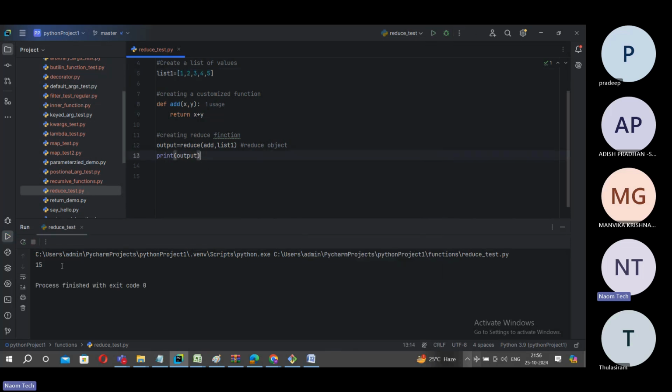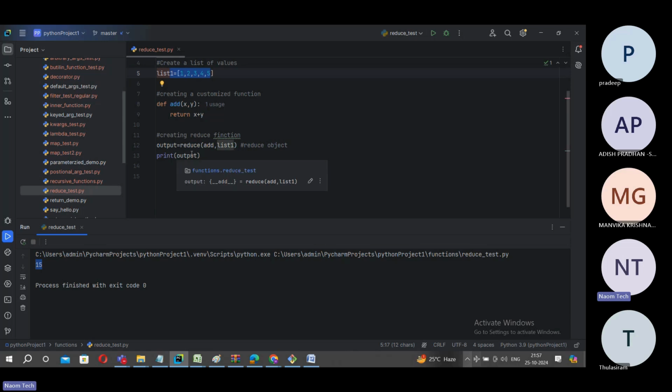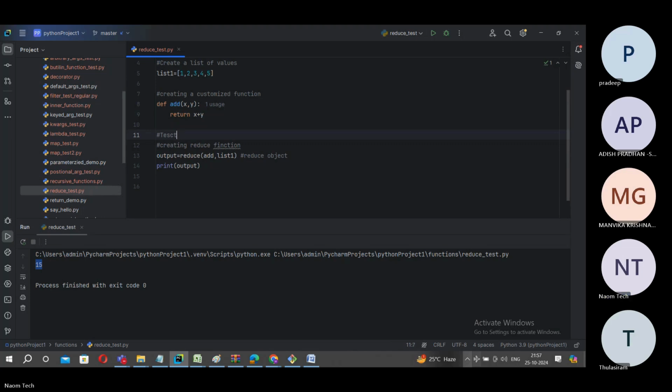We don't see any error now. We got it. No need of any conversion. All your values are simply converted to a single value, which is nothing but the sum of the elements of the list. Finally, we can see that 5 values got converted to a single value. Even if it is 10 or 100 or 1000, it gets converted to a single output with reduce. As the name says, reduce reduces a group of values into a single value. I hope this is clear. And this is test case 1, of course. We tested by using a customized function as a parameter to the reduce function.